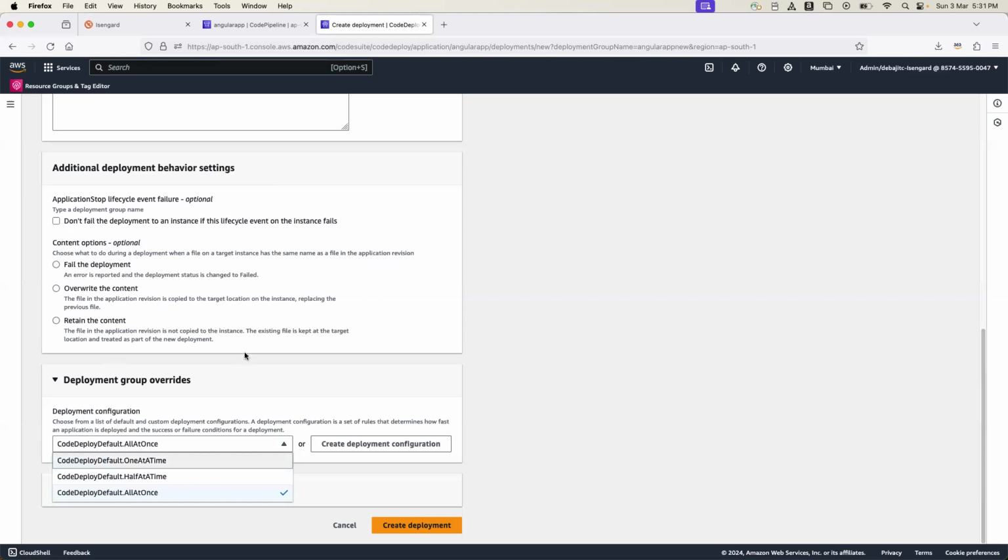That's the one thing. Again, auto scaling is not mandatory, but it depends on your application nature and your business need.